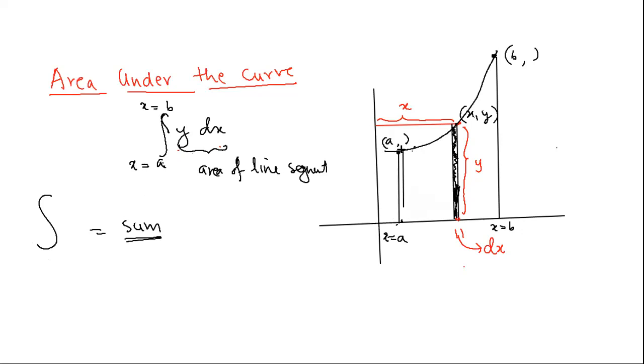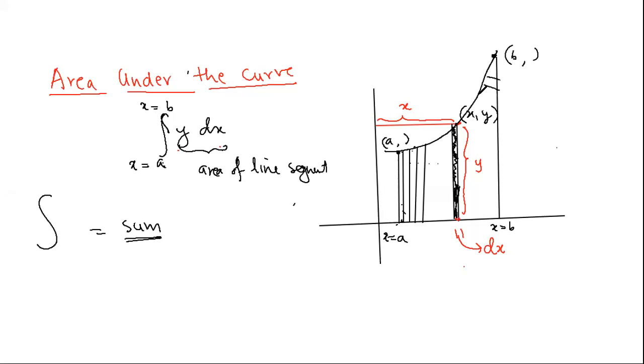Very good. This I'll get one area. This I'll get one area. I'll get one more area, and one more area, and one more area, imaginary. So much, an infinite number of lines I'll keep on getting. And I'm adding the area of each of these lines. And that gives you the area under the whole curve.